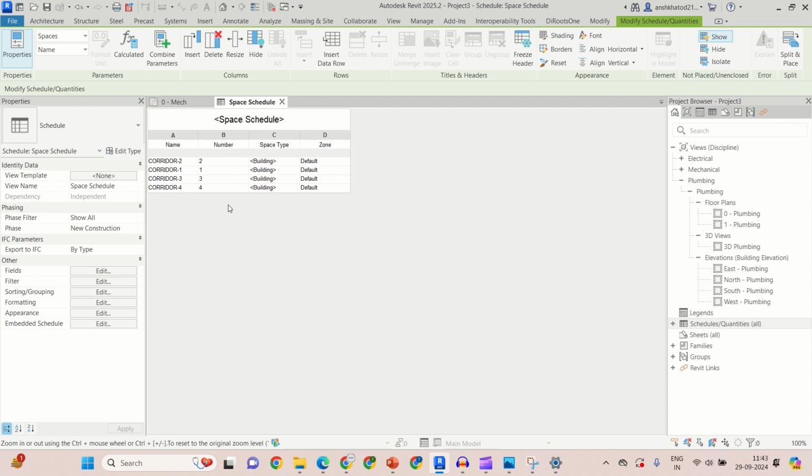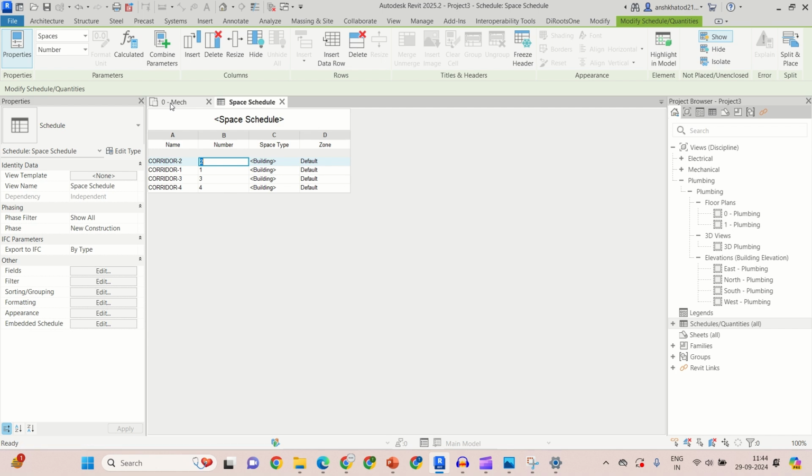Definitely I did not mention them properly in the rooms file, the architecture file, that is why it's not coming like that. But definitely the names whatever I have filled in the architectural model, they are reflecting right here. Definitely you can change them after that as well. So that's how we can directly interlink the rooms with the space namings.